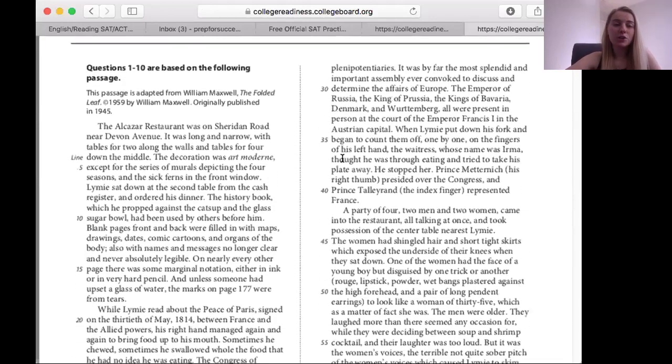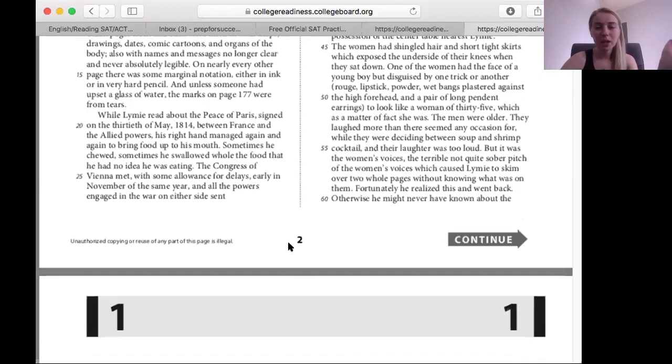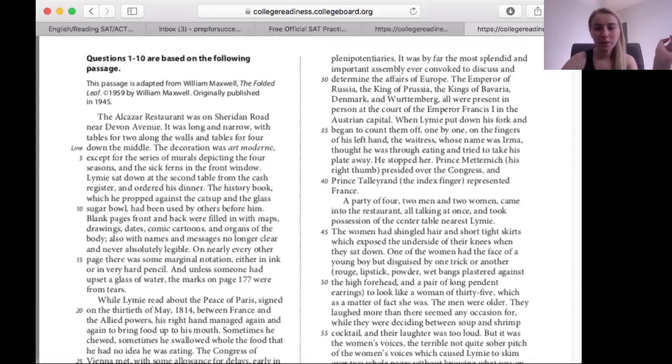All right, so we're going to do this passage. Now, the typical time that you have to do a passage is 13 minutes. So we're going to take this step by step. I'm going to give you about 3-4 minutes to read the passage. We're going to pause just to make sure that everyone is understanding the article, and then we're going to go into some of the practice problems and do some of those together as well. So let's scroll down to page 2 for this first reading passage.